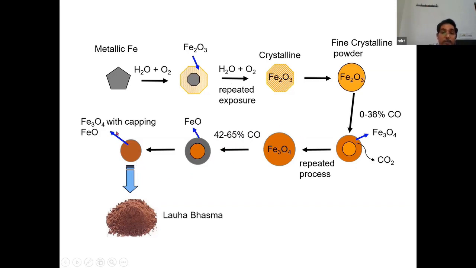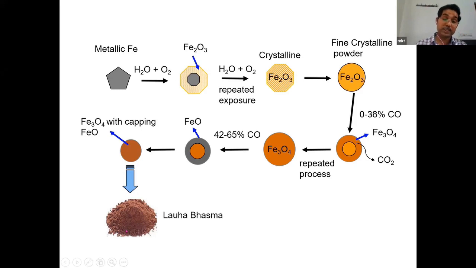So that's why in the Bhasma particle we realize there is some FeO, the +2 state slightly higher than the +3 state. Naturally occurring Fe3O4 has some natural ratio of +2 and +3, but in the Bhasma case we have a slightly higher amount of +2 state, and this is what we predict. This is the probable procedure, because they use an elaborate procedure for the preparation. So it might be this. By controlling the redox and oxidation process, there is some kind of medicinal property.